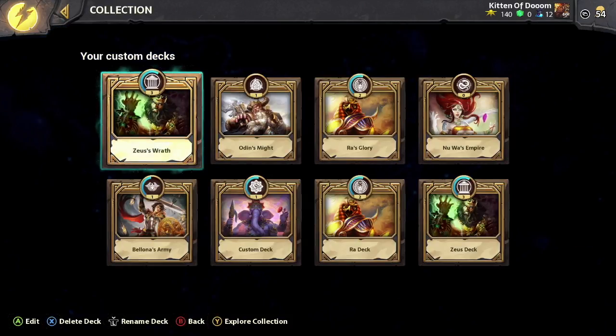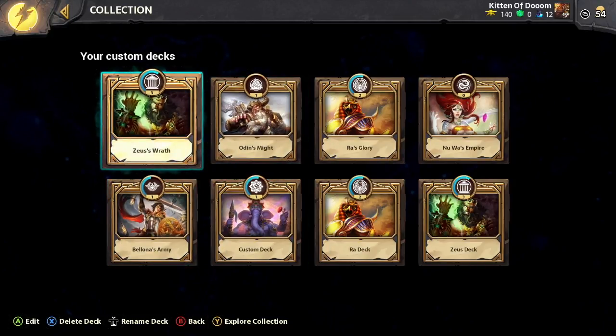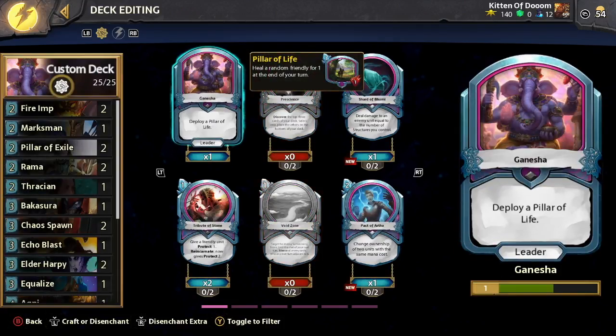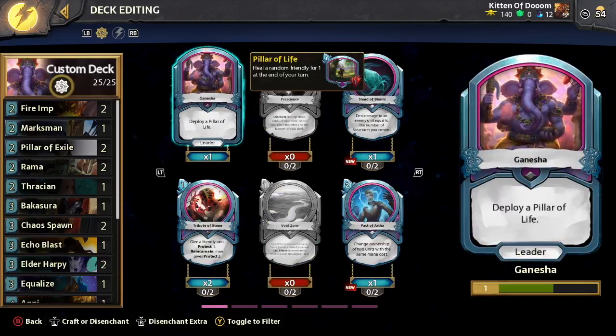Now in the collection tab, you have all of your decks. You can customize your deck as much as you'd like to. Basically, when starting the game, you will get some basic decks that are already made for you, which is Zeus, Odin, Ra, Nuwa, and Bellona. And then you can also make your own, which this is one for Ganesh, and then these are 2 other custom ones I did. But you can basically come in here and remove and add any of the cards that you'd like to.